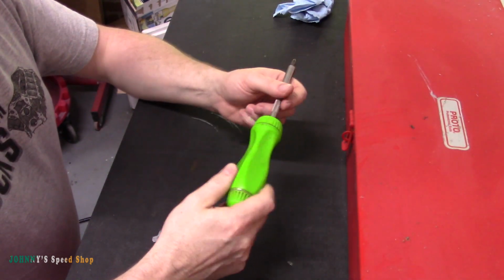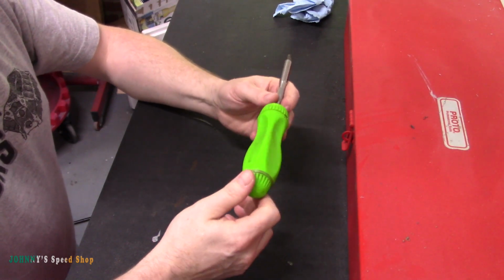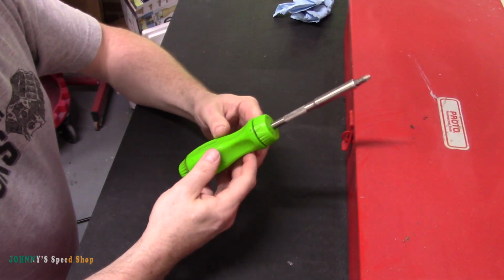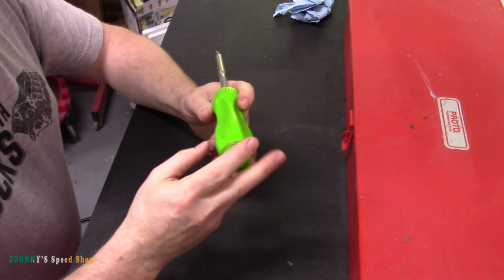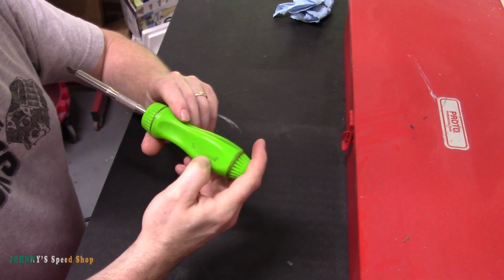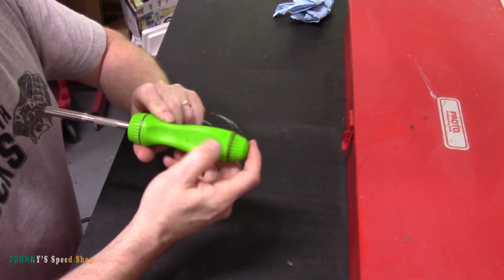I can't say enough about this screwdriver. I don't even know if they make this anymore. I would assume they do. I think it's kind of one of their staples. I'm not even sure if they make it or just put their name on it, but there's a whole bunch of numbers on the back here. Oh, there's patent numbers and all kinds of stuff on the back, but again, completely worn away. You're not really probably going to be able to see that.